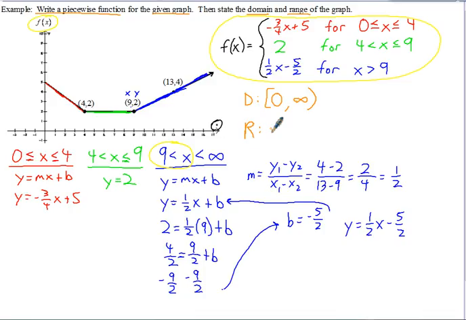Then the range. Here you go from low to high, looking at the y values, all the possible y values. The lowest y value it reaches right here is 2 with a bracket, since it's included at a bunch of different points. Here it equals 2. And then you can follow this one. It looks like it stops at 5, but if you look over here, the graph actually keeps going up to infinity.